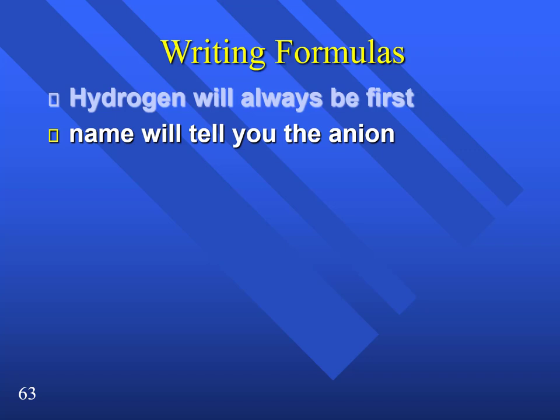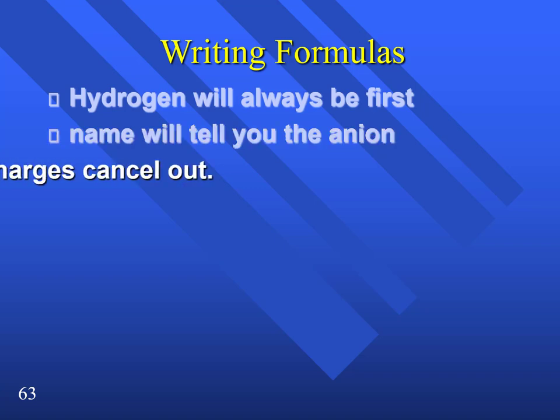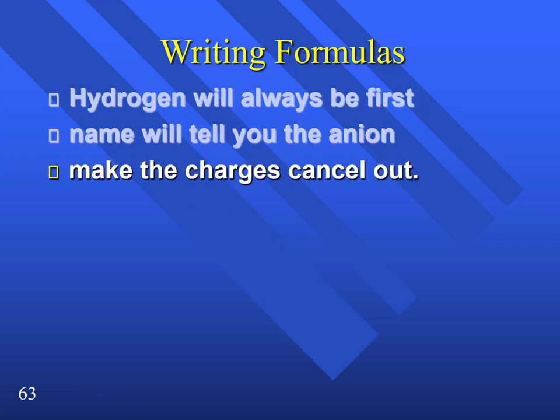The name will tell you the anion, the rest of the name. If it's got hydro, it won't have oxygen. That kind of stuff. But remember, we're talking about ions still. So the charges have to cancel out, which means however negative your anion is, that's how many hydrogens you need. Everybody see why I wanted to know polyatomic ions before I started talking about acids? Why knowing them here makes this easier.